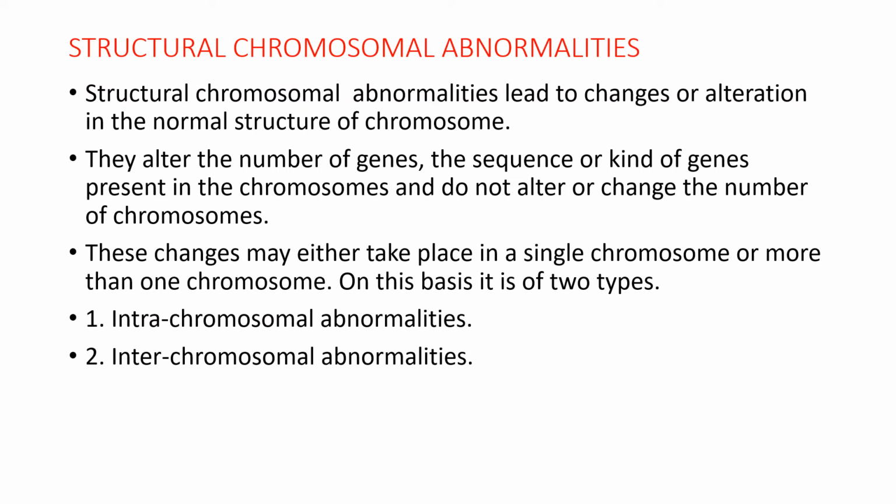Structural chromosomal abnormalities lead to changes or alteration in the normal structure of chromosome. They alter the number of genes, their sequence or kind of genes present in the chromosomes, and do not alter or change the number of chromosomes. These changes may either take place in a single chromosome or more than one chromosome. On this basis, it is of two types, that is intrachromosomal abnormalities or interchromosomal abnormalities.